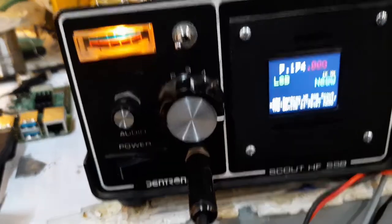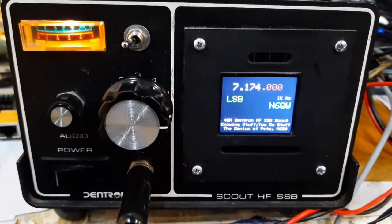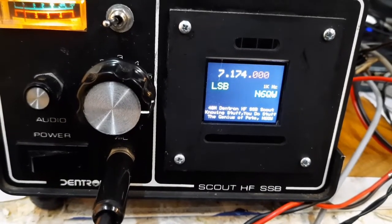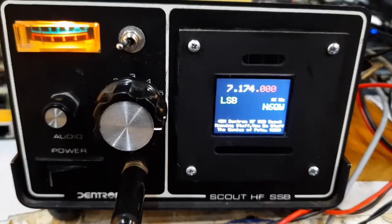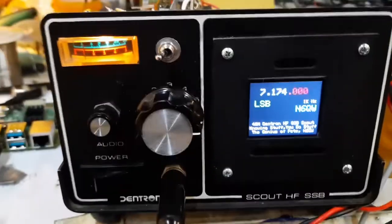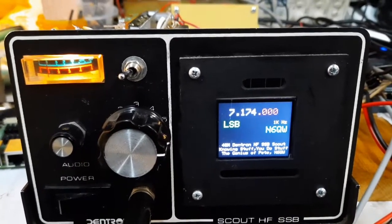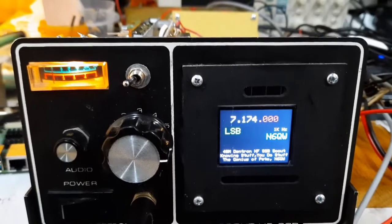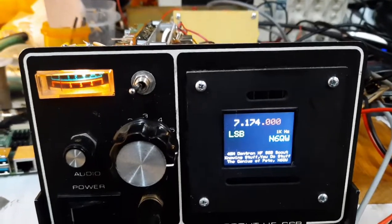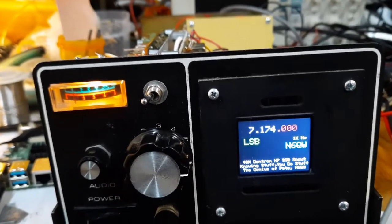The front module on the front, and in that case, it's almost exactly the same size and weight as the FT891. The only problem is that the display can't be read outside. The color display is great if you're indoors or shielded from the light, but my specific interest was to be able to take one of these things and operate it on a picnic table somewhere in a park or something like that. And in that situation, there's just no way you could read the display. Fortunately, I was able to figure that out in time before I actually went that direction, because I thought for a while there, the IC7000 was going to be the perfect radio in terms of size, features, weight, et cetera.